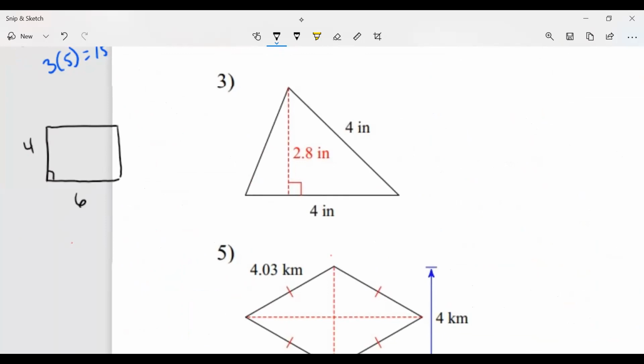Like I said, I'm going to create the formula for a triangle based on the rectangle. And let's say this is 6 by 4. So we know the whole rectangle is 24. However, I cut my rectangle in half. So let me just say that each of these halves is 12, right? Because the whole thing was 24.